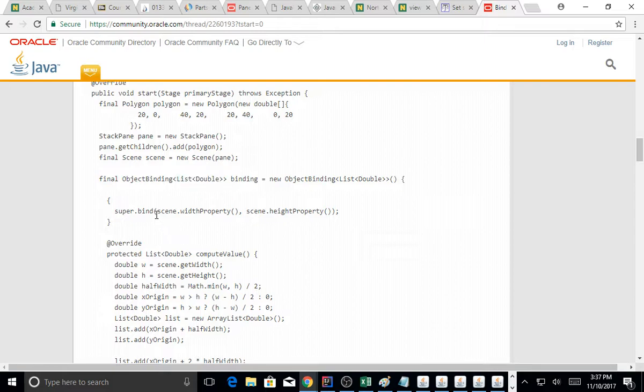So we have to bind to. Very interesting idea here. So let's try that. So this is pretty much a polygon, and we want to bind. So we create.